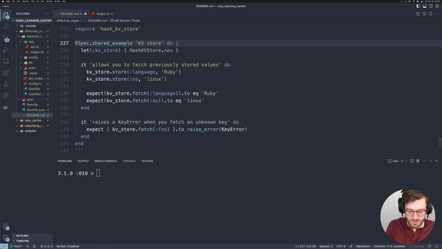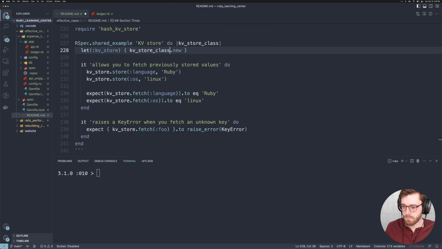Then that takes an argument of KV store class. So then that could be used for any type of key value store.